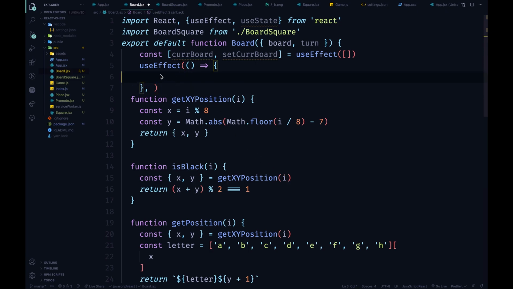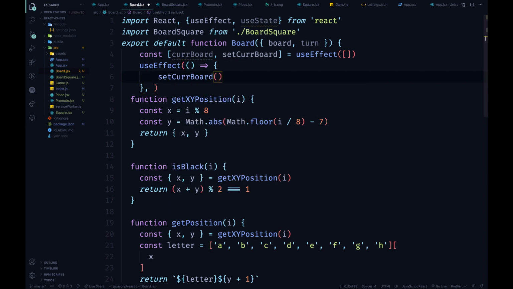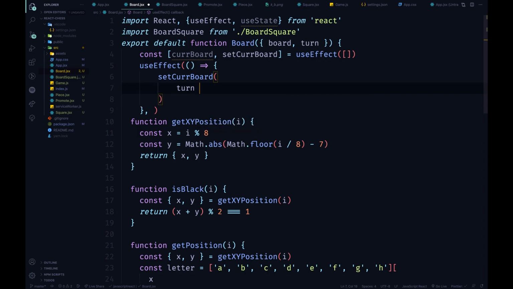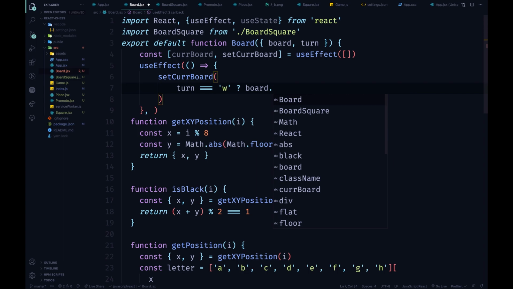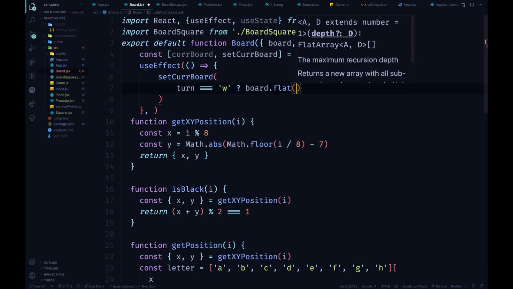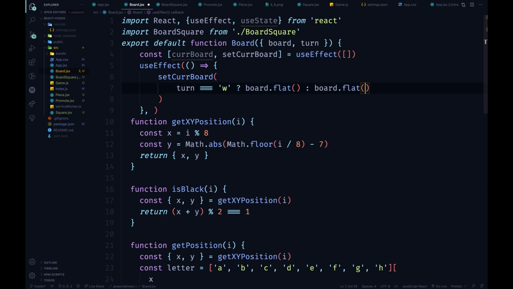So here, depending on the turn, we are going to have the set current board method, and if the turn is from the white, we can read the turn. If that's the case, we are going to set the board with the flat method. Otherwise, we're going to set the board also with the flat method, but here we can also use the reverse method, and this is going to take our array and flip the array to the other way.